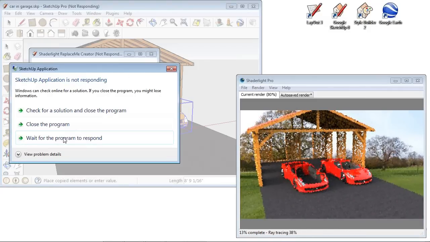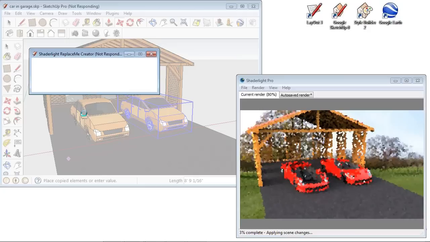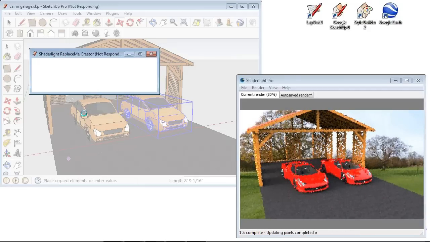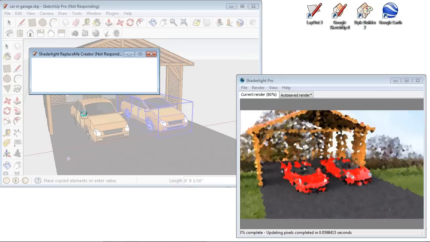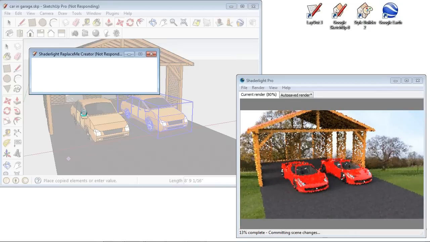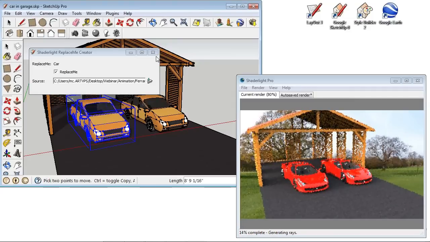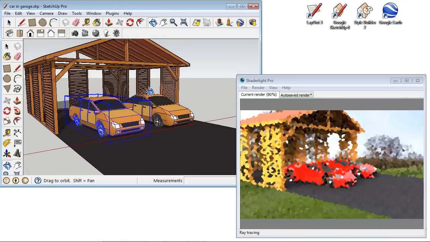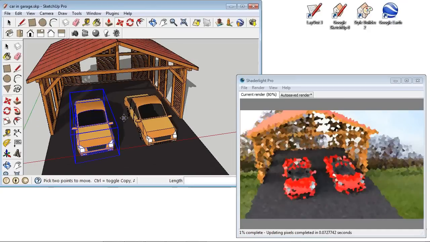Okay, so SketchUp's just catching up with me here. Hopefully that will come back to me. It's nice that we can render quicker than SketchUp can keep up, mate? Exactly. So there we go. Now SketchUp has caught up with me. So I've only got these simple models in my SketchUp window, and we saw how quickly they can be moved as well.